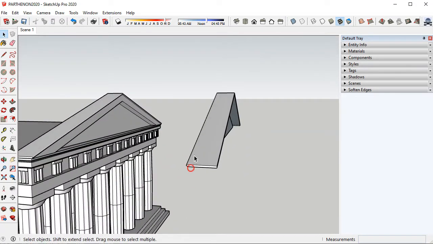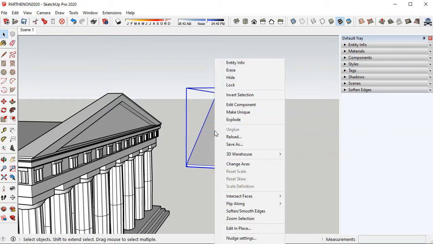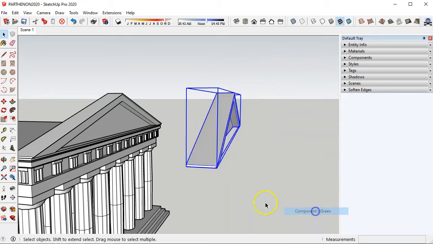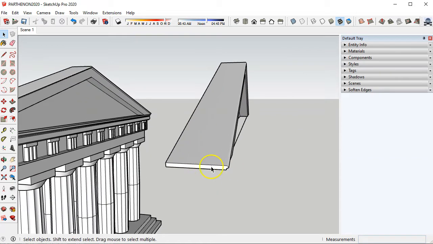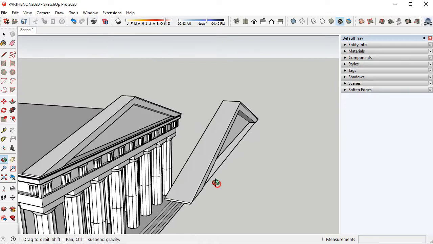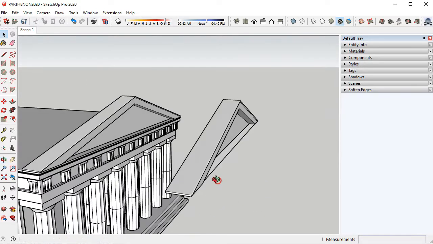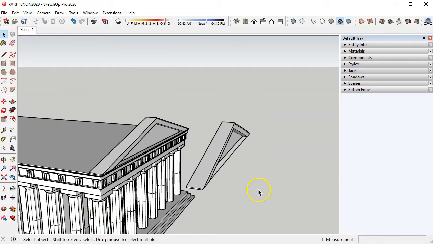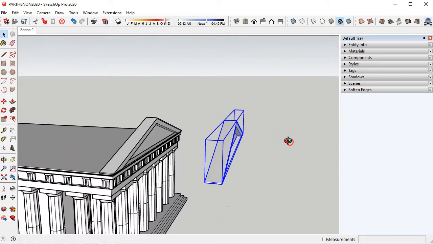You can flip along. Now the third way, I'm going to flip along back on the green so we have the profile over here on this side, is just the standard rotate command. So if you select this, we need to get into the rotate command, and you see how this is becoming different colors.